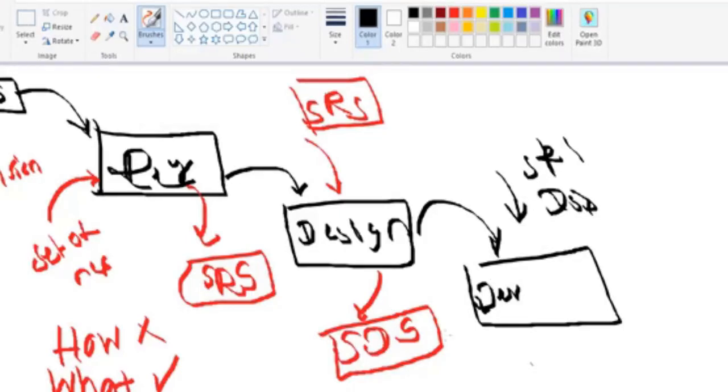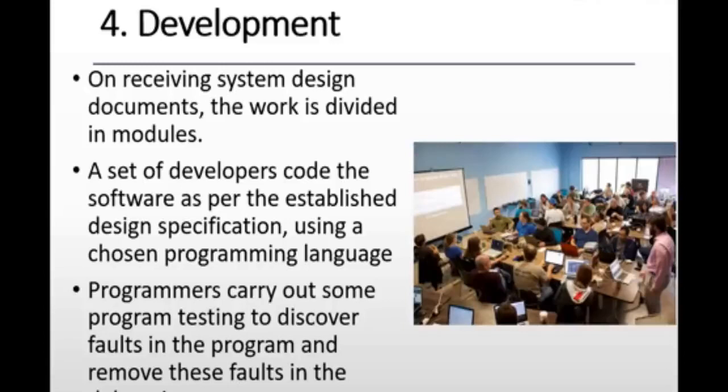So here we have the development phase. In the development phase, we are simply converting a design into a working product, right?